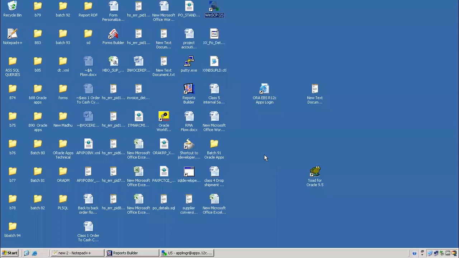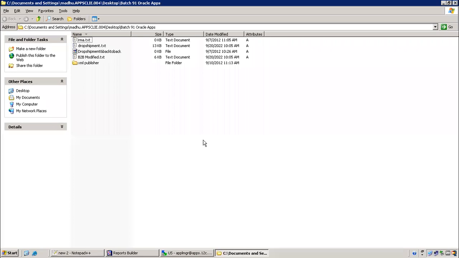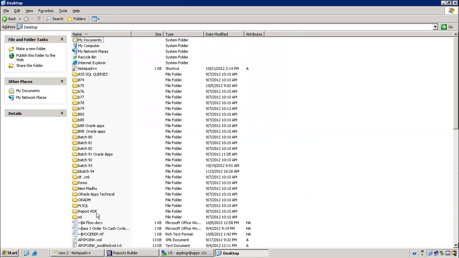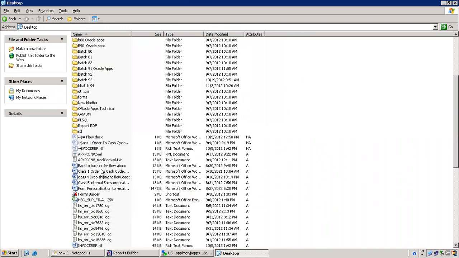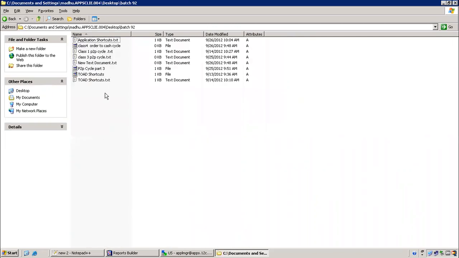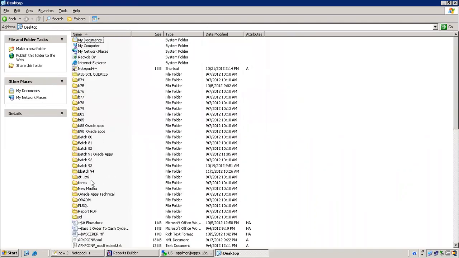We have to go to the concurrent program registration. There are certain steps here. Steps are not there in this. Just hold on, guys. It's already in the PPT.